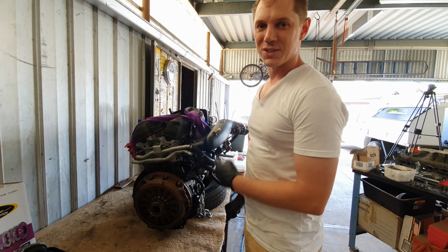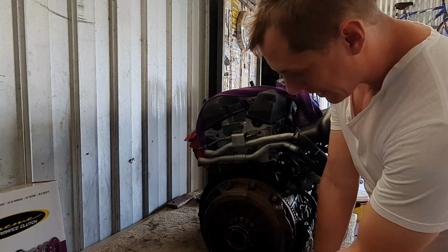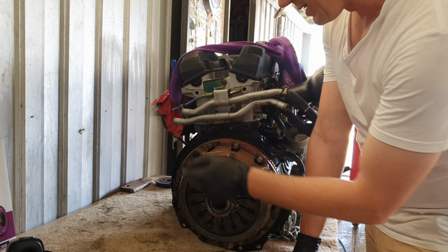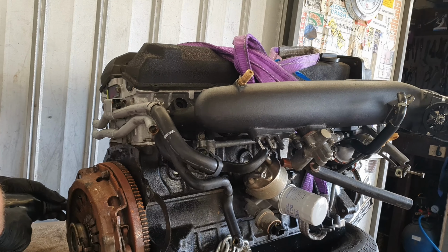We got to the point where we've just taken the gearbox off, and now we're just about to disassemble the clutch. It's very important to symmetrically take off the bolts opposites when you're doing it.